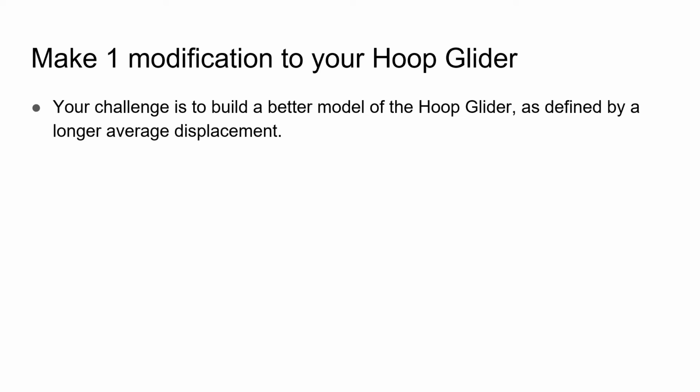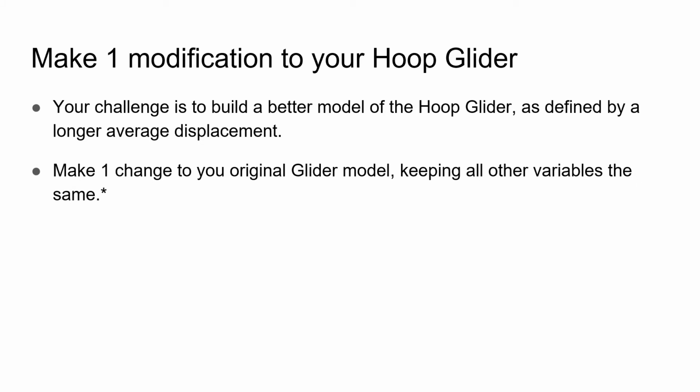Now, I know you may not know very much about how it's flying, and that would really help in the redesign process. But our main goal here is not necessarily to design a fabulous hoop glider for everybody in the world to use. It's for you to learn how to do science and engineering by changing one variable at a time and controlling the other variables, and then remeasuring and comparing measurements. So it's about the process. So keep all your other variables the same and only change one thing.